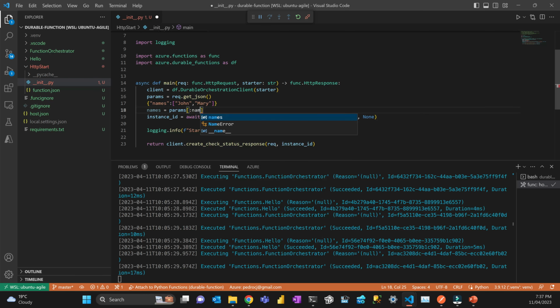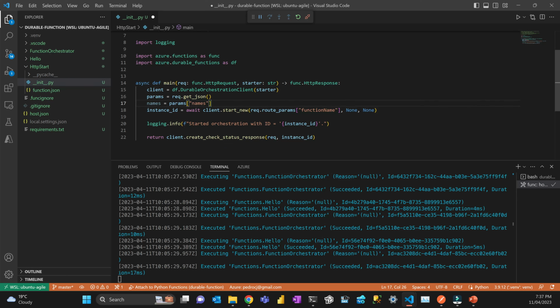Cool. I'm just going to delete that, because this was just to demonstrate what the body is going to be. Then I'm going to pass the names here, so the orchestrator can receive them.